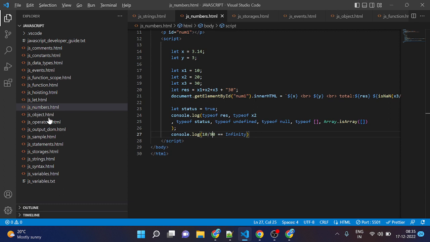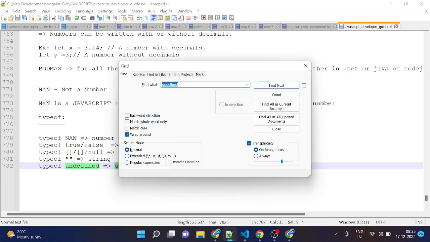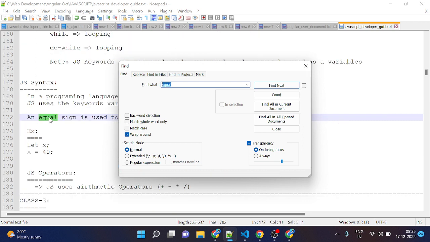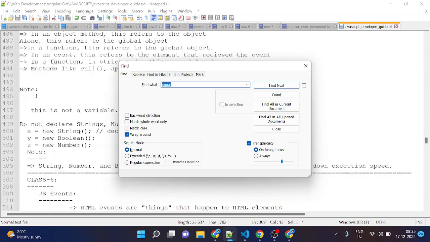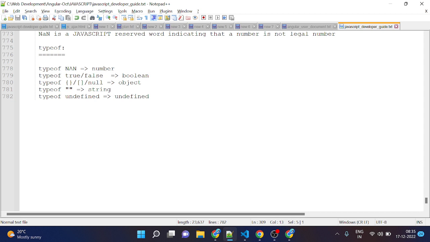And already we have seen the equal to and exact equal to signs, for numbers, strings, or different things.